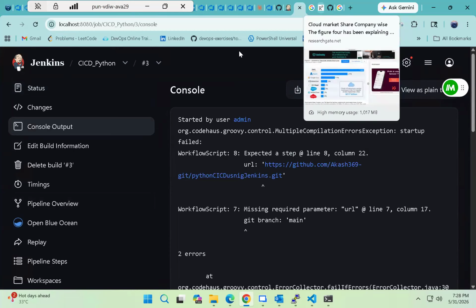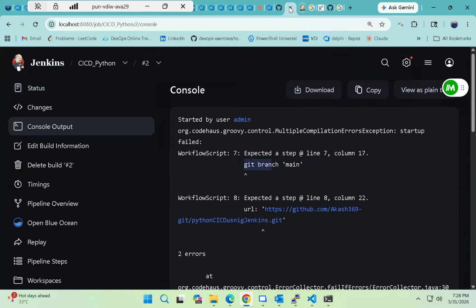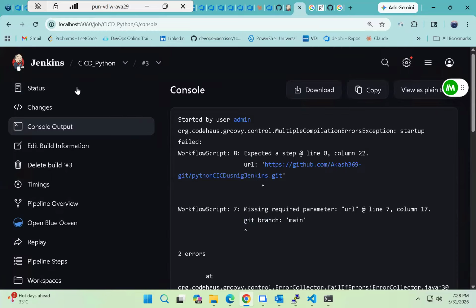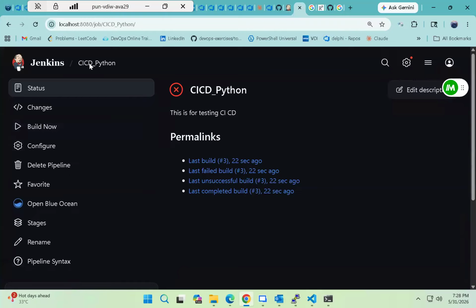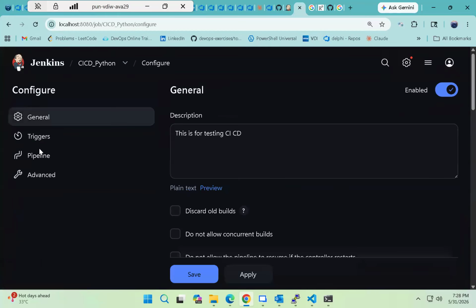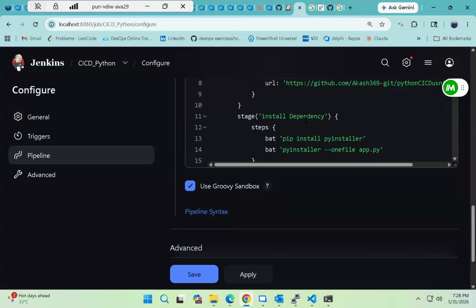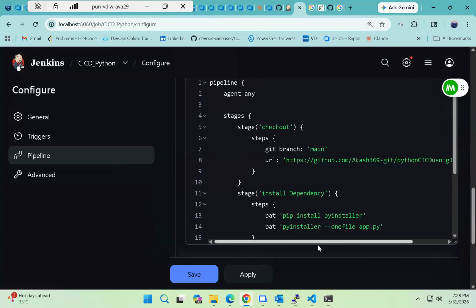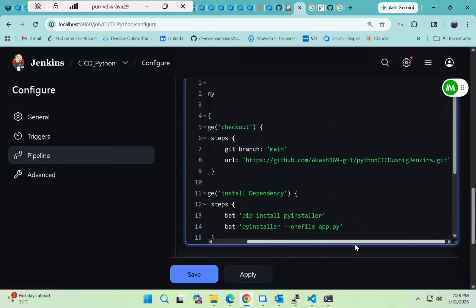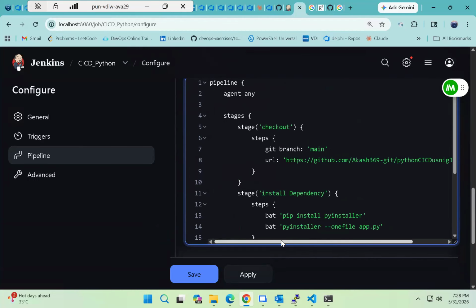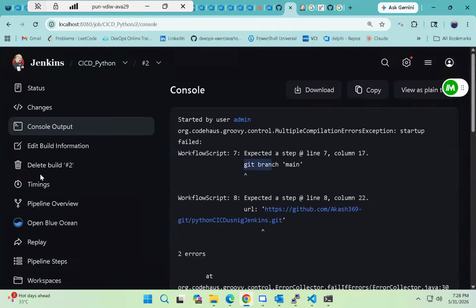Let's check the URL. I can't see an issue with the URL.